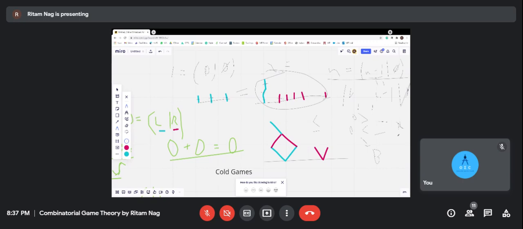If you want to compare A and B, just A plus minus B is fine, no? Yeah, you just play A minus B. So to compare A and B, you play A minus B and compare it to 0. Comparison to 0 is defined like this, and equality is defined as previously: it's a second player win.